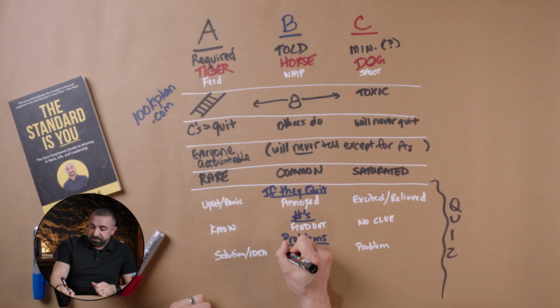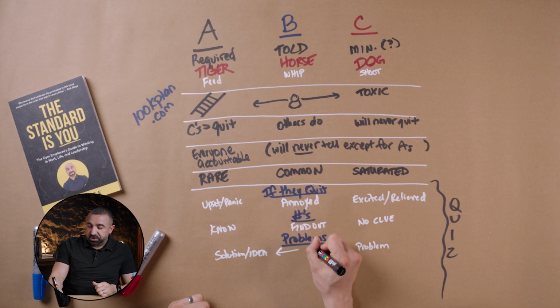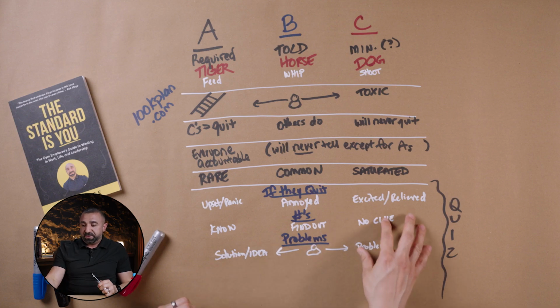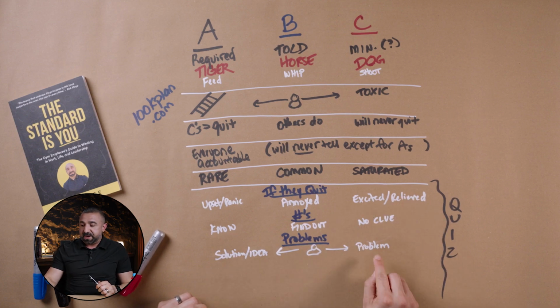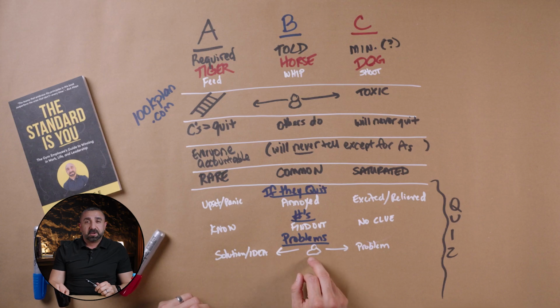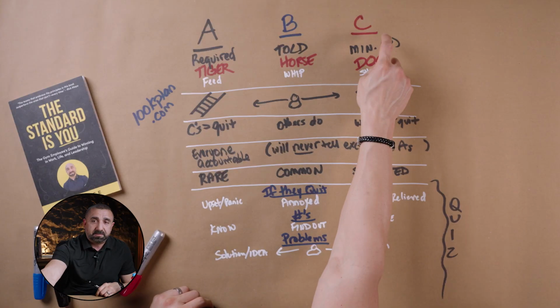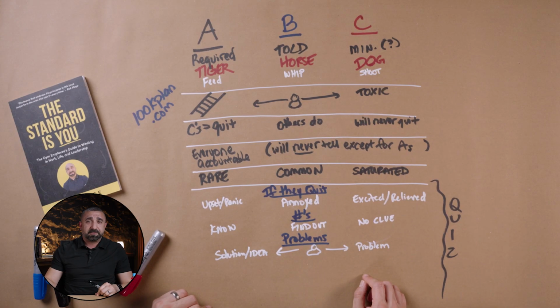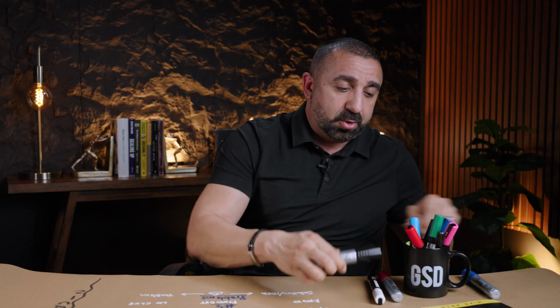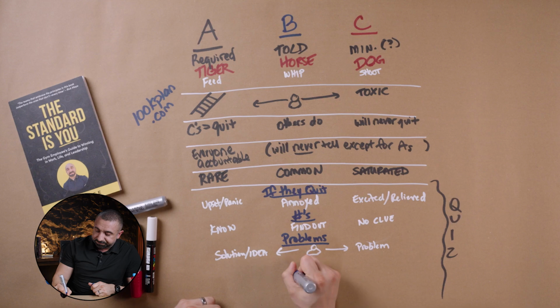A B player is going to do whatever you got around them. So if the culture around the business right now is we don't bring problems, we bring solutions, then that's what the B player is going to do. But even if you have that system, the C player is going to break the system because that takes effort. Remember, they do the minimum, right? Coming up with a solution that's not in their job description. So they're going to do the minimum, okay? And then the last thing is going to be around the way they think, okay?